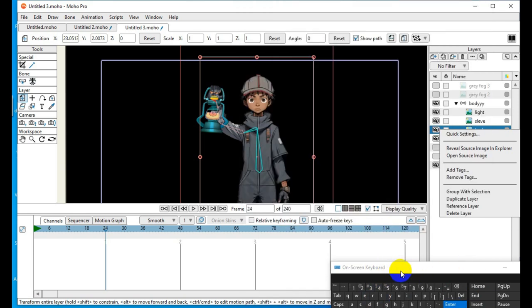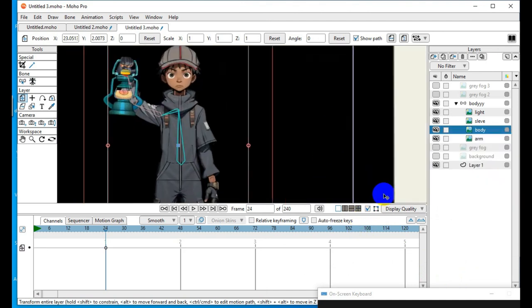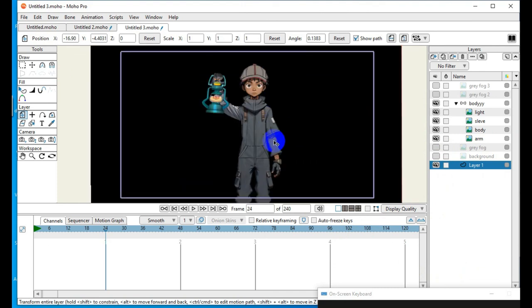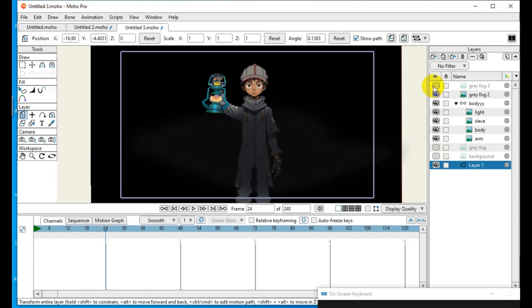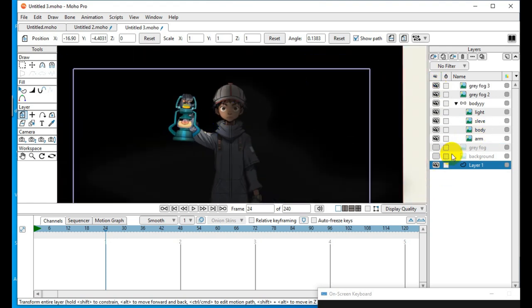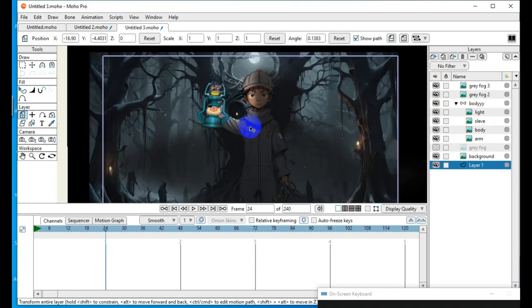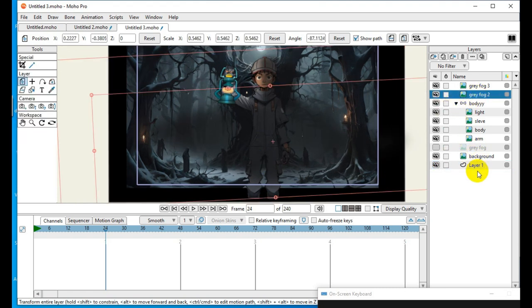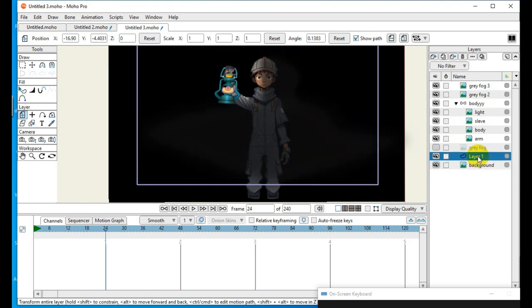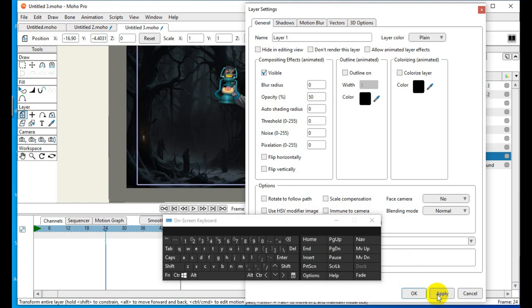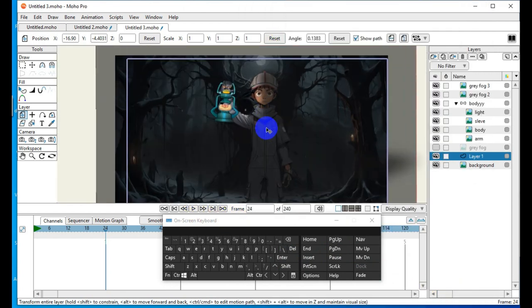Okay. Oh, there we go. Looks better. All right, let's get this out of the way here. I don't like to see bones when the animation is going. It kind of throws me out of everything. All right. So let's bring in our gray fog now. And we made him a giant just for the scene, because we're just manipulating the gray stuff here. More isolated on this moon night.